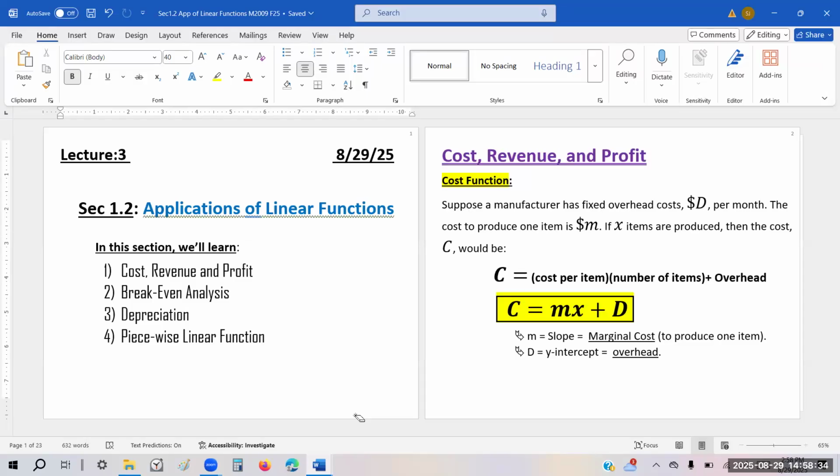So start with cost. For example, when you become an adult, you are going to move out from your parents' house and you're going to live alone. So you have to determine how much it costs per month for living alone. Let's say you're opening a business and you want to know per month how much money you have to spend on your business. So there are two things.